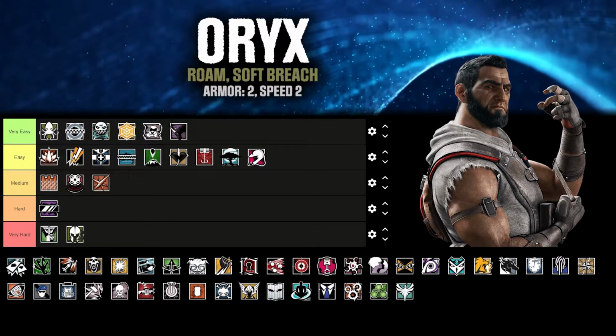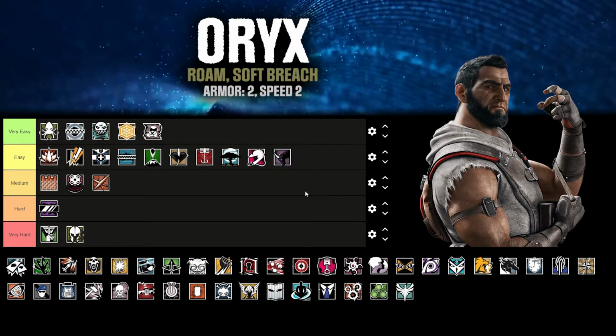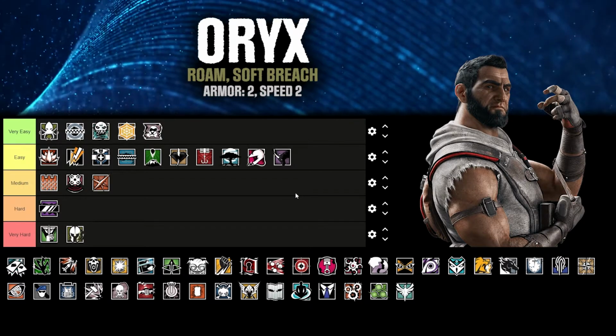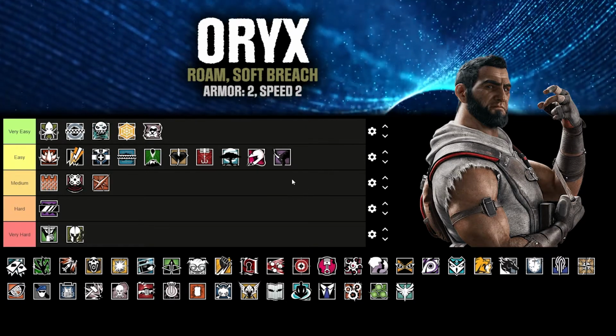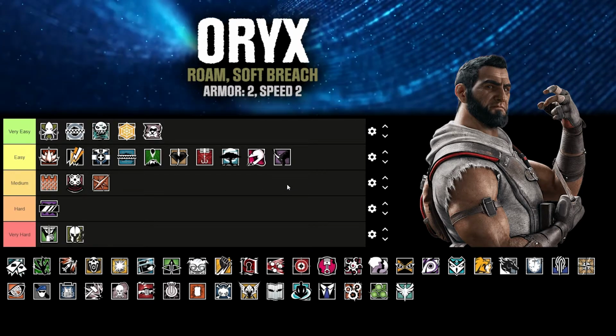But we're not going on situational settings. Like, can you pick up this character and understand him? Yes, I think he's quite easy. You run through walls, the gun's fine. You can have a good time with ORYX. I think the difficulty comes in knowing when to run into things. That's right, but that comes with practice.